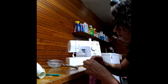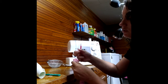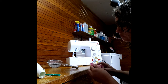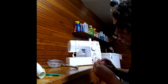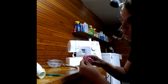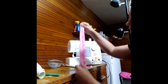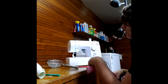Once you've got it all the way through, you'll see my corners are kind of stuck in. That's where the pencil comes in handy again. I'm going to squish it all up till my pencil gets down to that end, and I can use the point of my pencil to poke my corners out. Okay, so now I've got this long tube of fabric that's sewn together.